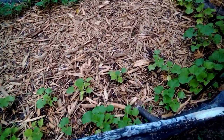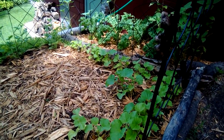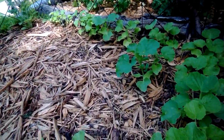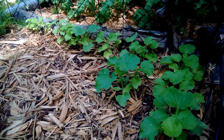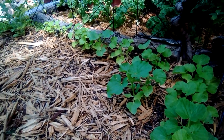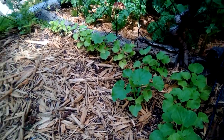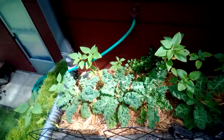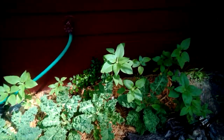But the cantaloupe are not yellow anymore. A lot of them were yellow for a while. A few of them still have that kind of yellow look. These are looking happy. You know, maybe these aren't climbers either. Maybe this trellis is for naught. I don't know what I'm doing. Jack of all trades and a master of none.